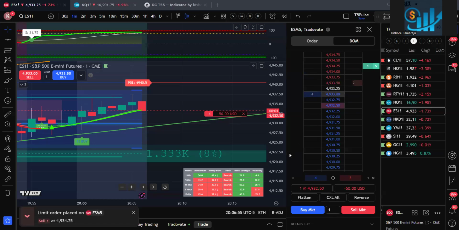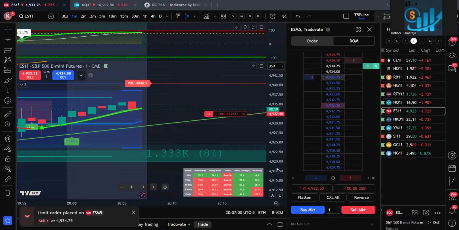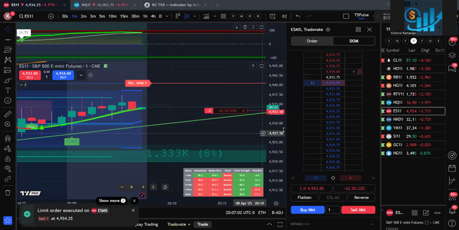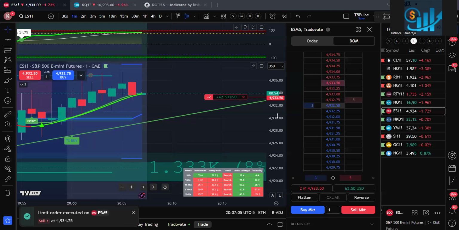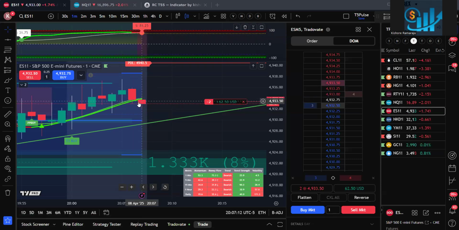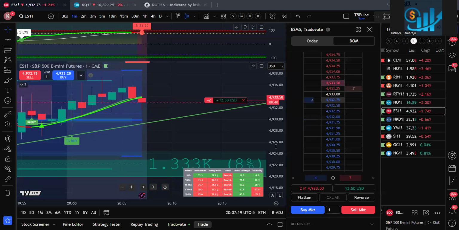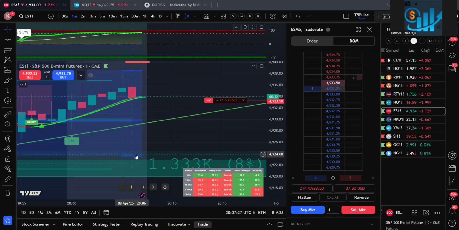Order submitted. Order filled. Yeah, now you can take a shot. Now we got a sell signal. This candle went below this line. Yeah, you can take a shot now. So our target is around 40 to 49.23.